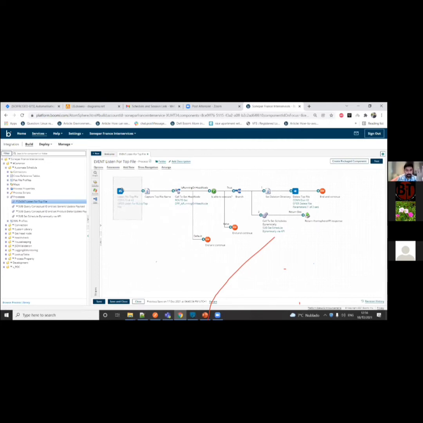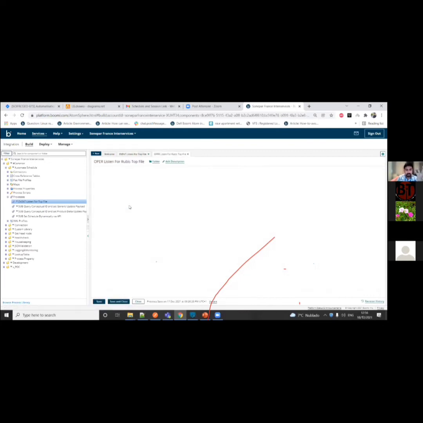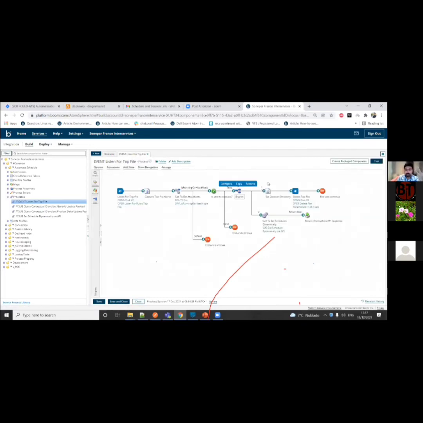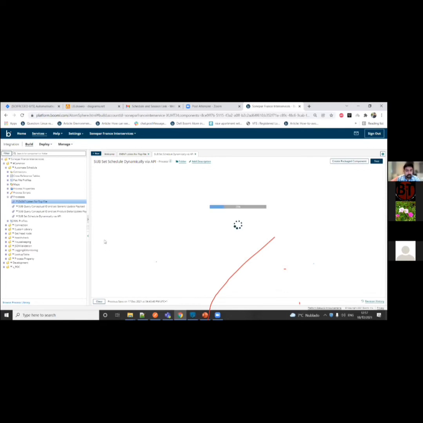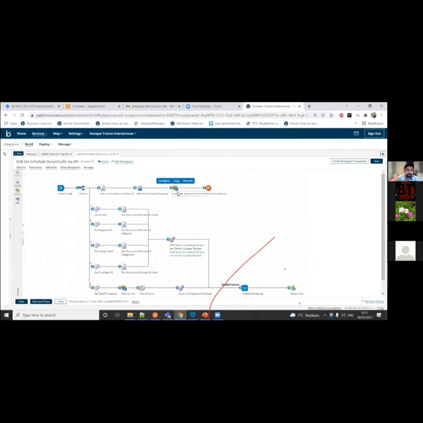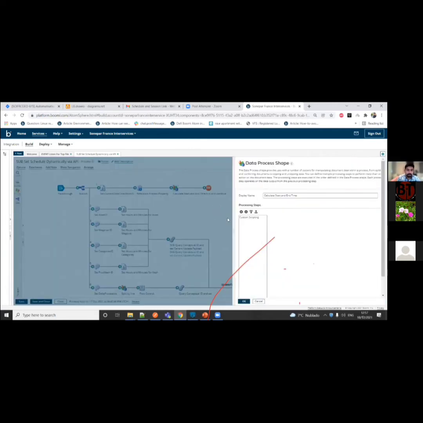For example, here is a connector that just listens on a disk location, picks up a file, and does certain things as needed by the business logic. And sometimes you need to do some kind of coding. So it's always good to have coding knowledge, but not always necessary. For example, here some custom code was needed because not everything was provided out of the box.